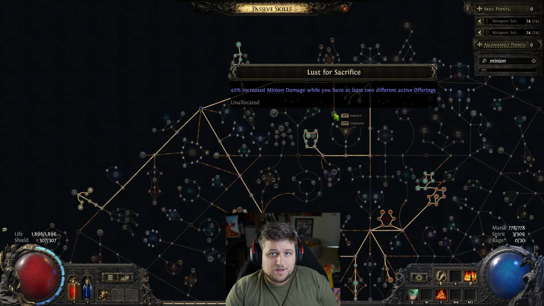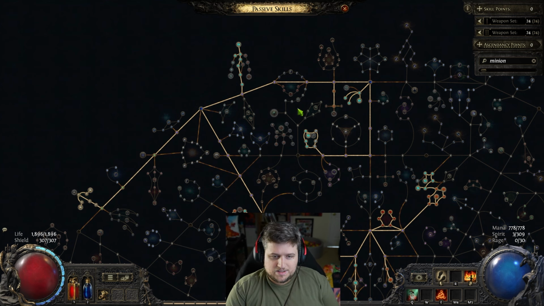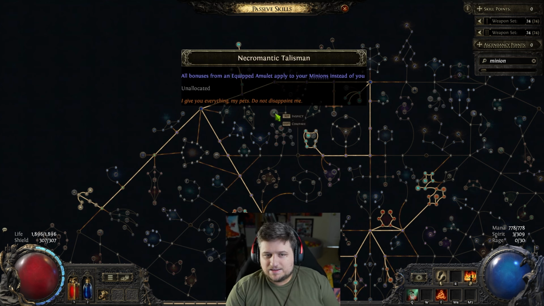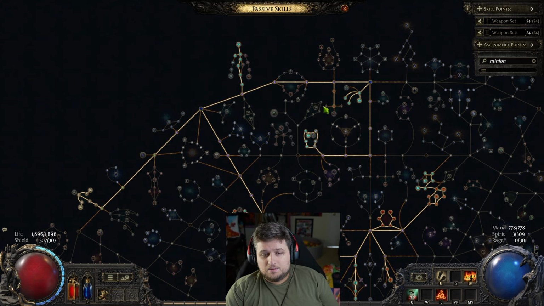And when that happens, I'm going to be getting Bone Offering on top of Pain Offering, and I'll have both of those active at the same time for increased damage. I'm not going to get this Necromantic Talisman. This is like a really big node, and it seems like this is supposed to be a definitive node for Necromancers, but I haven't found an amulet that I feel really would pump up my minions so much that I would want to lose my gear slot.